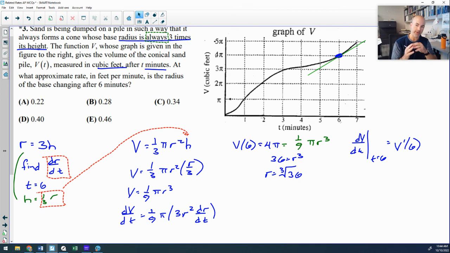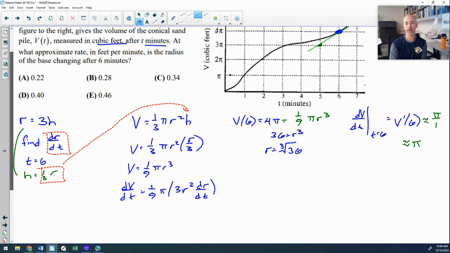And we have to estimate about what that slope is. We can do that because it looks to me like it's a rise of 1. If I draw this in from this point to that point, it looks like I'm going up 1 over 1. So you may think that's approximately 1, and it would be an approximation. However, look at your units. If I go up 1 unit, I go from 3 pi to 4 pi. So that's actually an increase of pi and a run of 1. So dV/dt is going to be approximately pi.